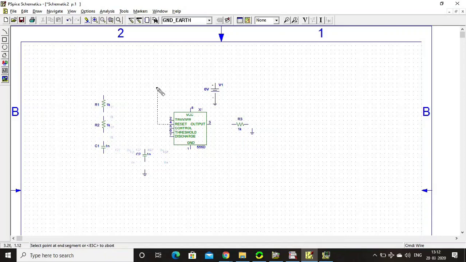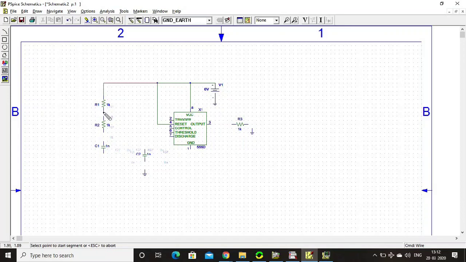So we connect pin number 4 and pin number 8 to the VCC. So this is pin number 8 connected to the VCC. Okay. Next, this R1 resistor is also connected to the VCC.